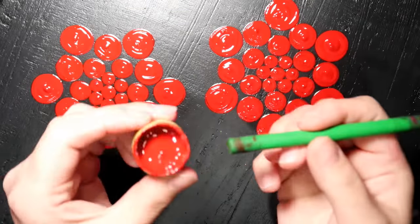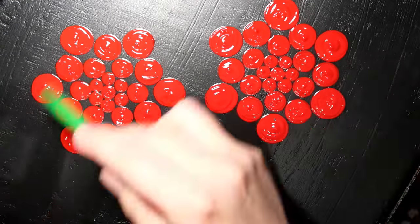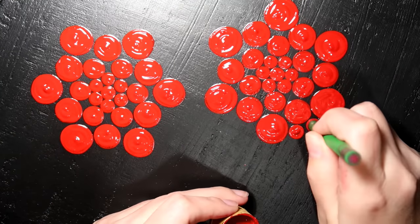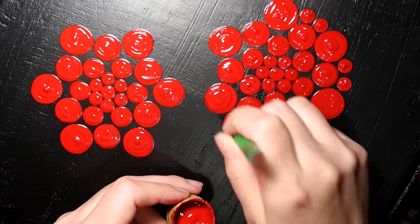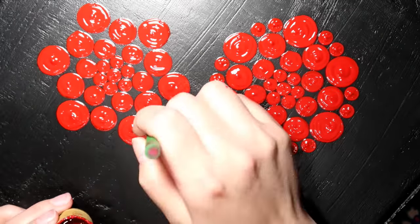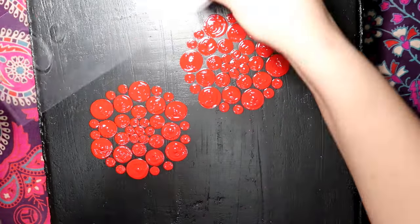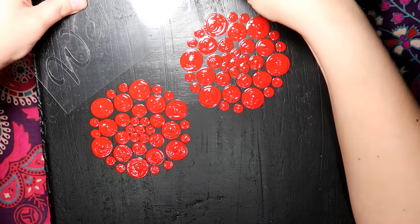Right, next up, I'm going to be going back to the green tool. And I'm going to be putting two dots in between each of those larger outer dots. So just stick them right next to each other all the way around and do the same thing with the other flower.